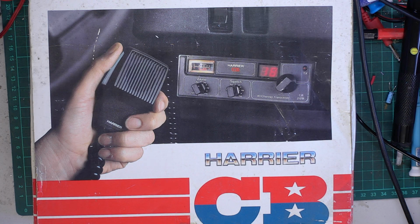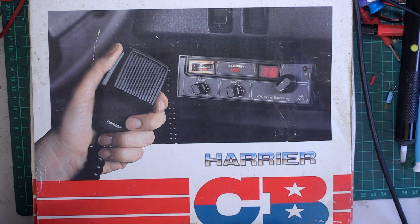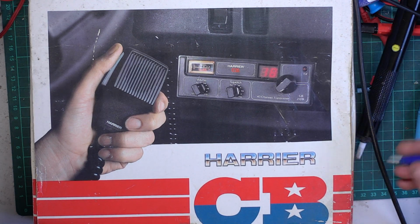So that brings us to Wednesday, 7 in the evening. Try and get some of this done, if not all of it. And it's Harrier CB, as you can see, in its box. And my customer has bought this on eBay, and the eBay vendor has sent it straight to me. Then I'll send it to the customer. So I get to open it first.